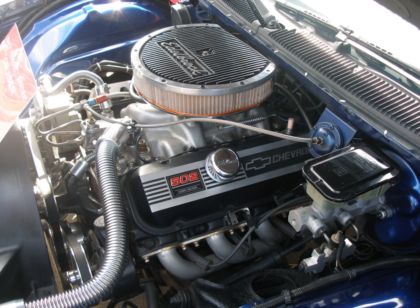General Motors began offering a newly developed 572 CU in in 1998 to the aftermarket via its GM Performance Parts division. This engine has a bore and stroke of 4.56 in × 4 3/8 in (115.8 mm × 111.1 mm). This is a 620 horsepower (462 kW) and 650 lb-ft version, designated ZZ572/620 Deluxe, capable of running on 92-octane pump gasoline for street applications. Another version is available as a high compression variant, codename ZZ572/720R Deluxe, generating a minimum of 720 hp (537 kW) on high octane race gas.